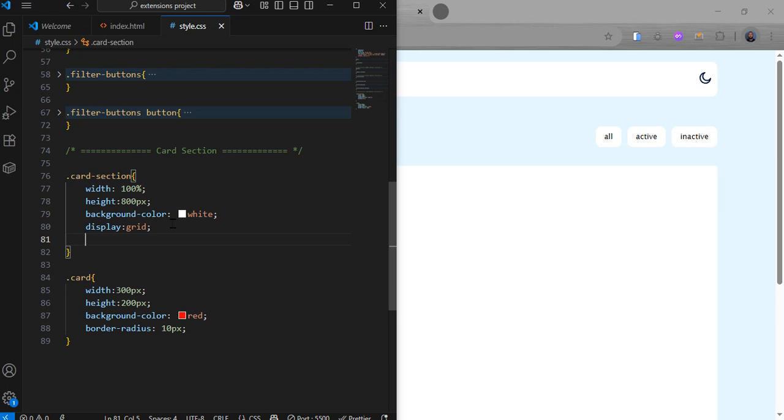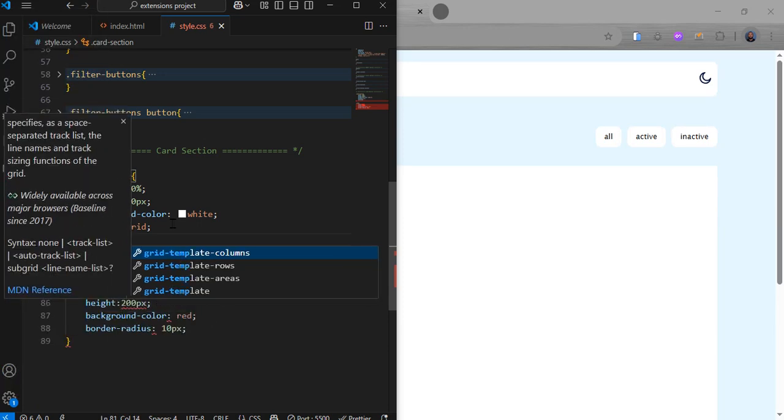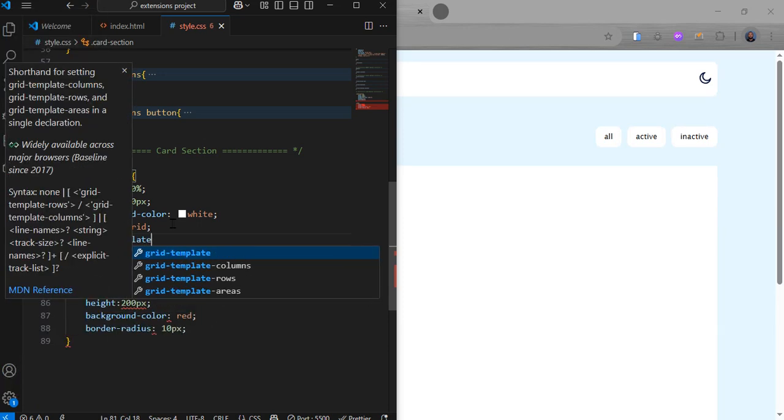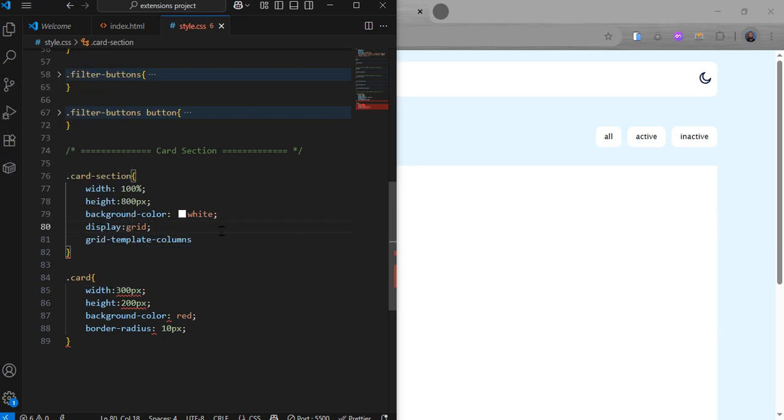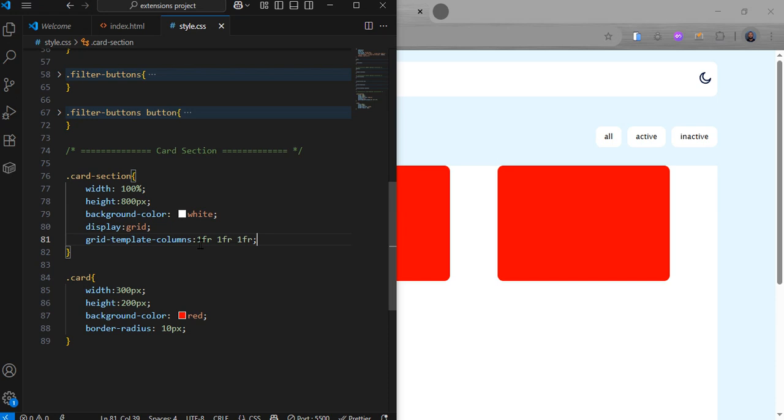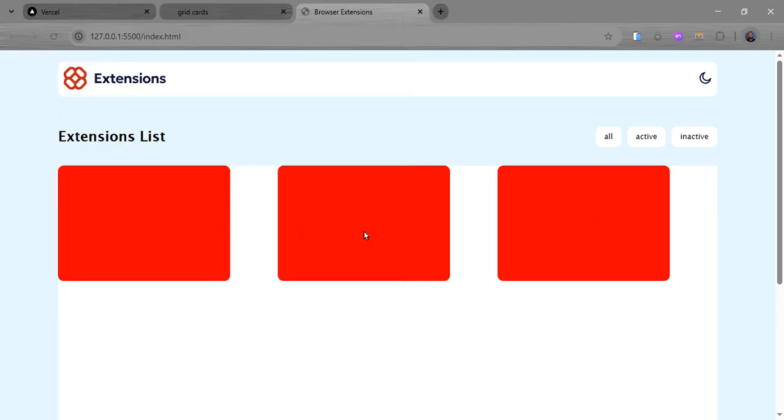Okay, so now that we have seen how many we have, we can come over to our grid and declare the number of rows. Now, how this works is we are working with a grid template. In this grid template, how many rows do we want? And how many columns do we want? So we specify grid template columns, and we're going to specify 1FR, 1FR, 1FR, and we'll close. So you can see it now spreads these elements in 3 different columns.